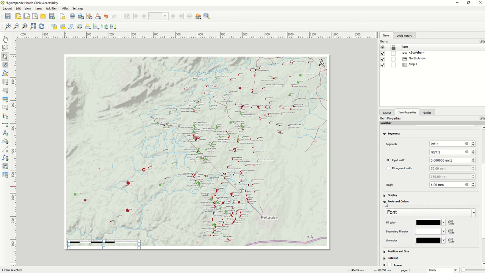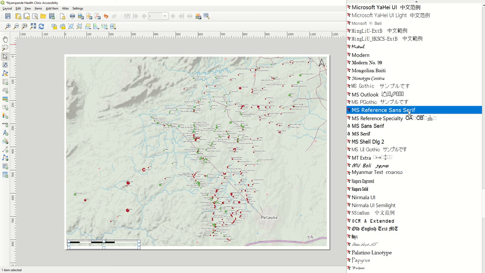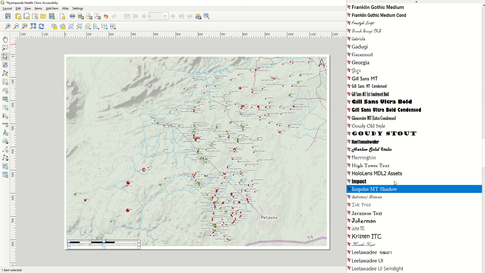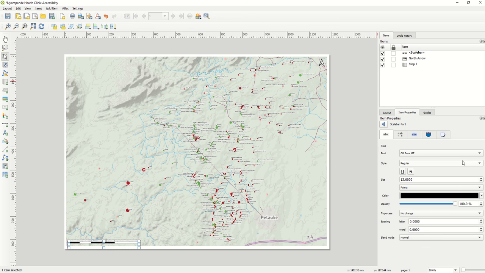And then the next important part is increasing the font size so that the users can read the numbers associated with the scale. A font that I typically use, you can change to right here, is Gill Sans MT. It's a widely used font by USAID and other development agencies. And so I like to be consistent, and that is what we used in the labels as well. So that is what I'm going to use here. You can then bump up the size so it becomes a lot more visible.